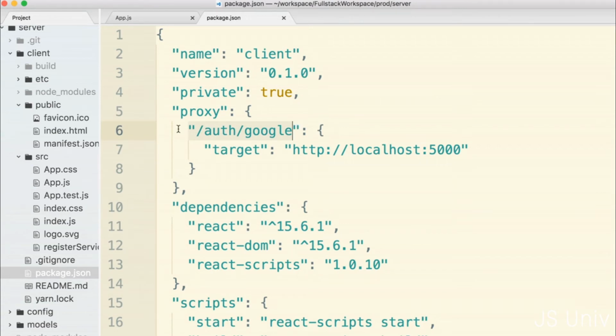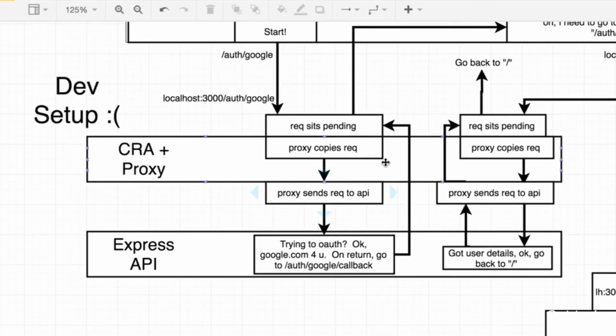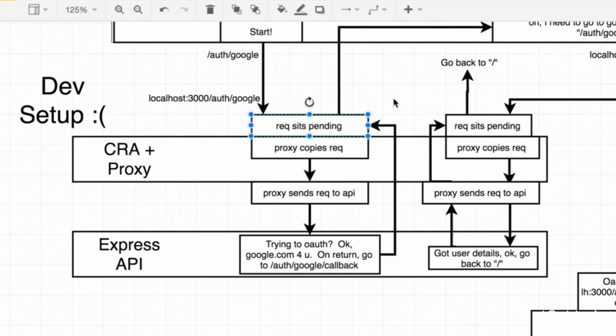Do I have any settings around that route? And of course, yes, we do. So the proxy says, hey, Create React App, I'm the proxy, I got this. I'm going to take it from here. The proxy sees that incoming request, decides that it is responsible for it, and tells that request to just sit. It says, hey browser, hold up for a second, I'm going to figure out what to do with you.